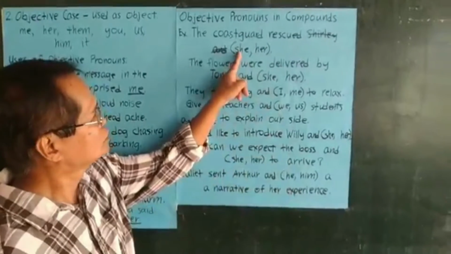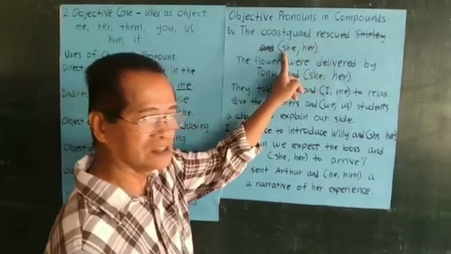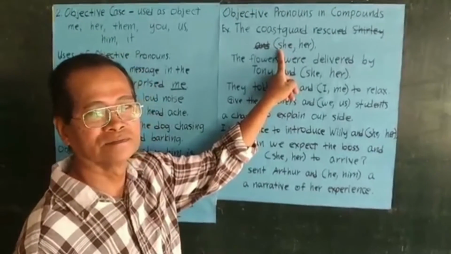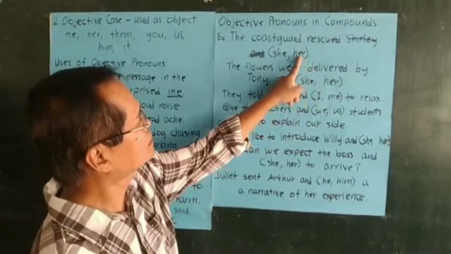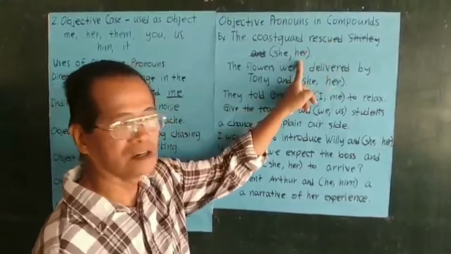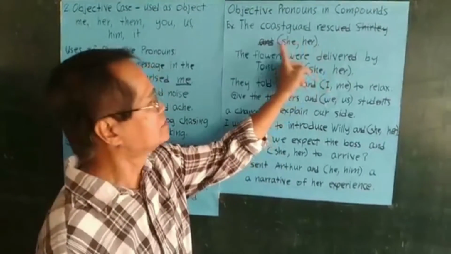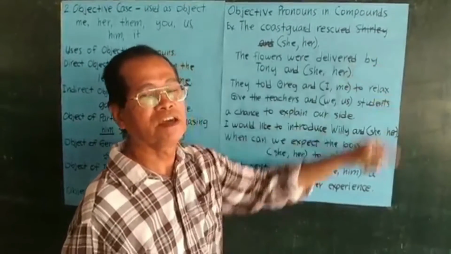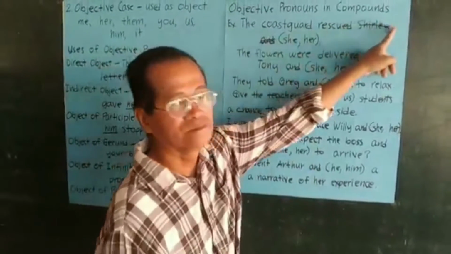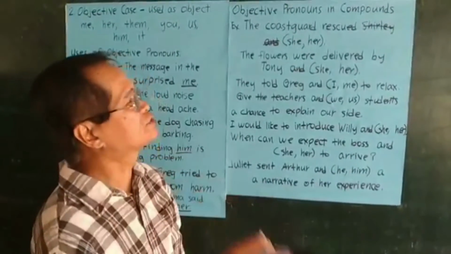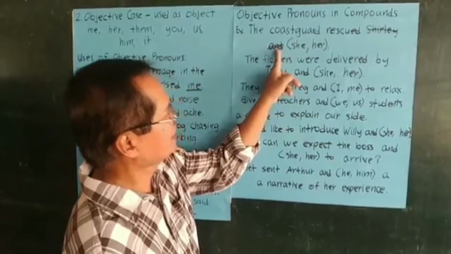Now here, she sounds awkward. The Coast Guard rescued she. It doesn't sound correct. And it doesn't conform with the rule in grammar. So our correct answer is her. The Coast Guard rescued her. No more confusion. And it conforms with the rule in grammar. This technique can be used even if you forgot the rule in grammar. Just disregard the first object, Shirley, and the word and.